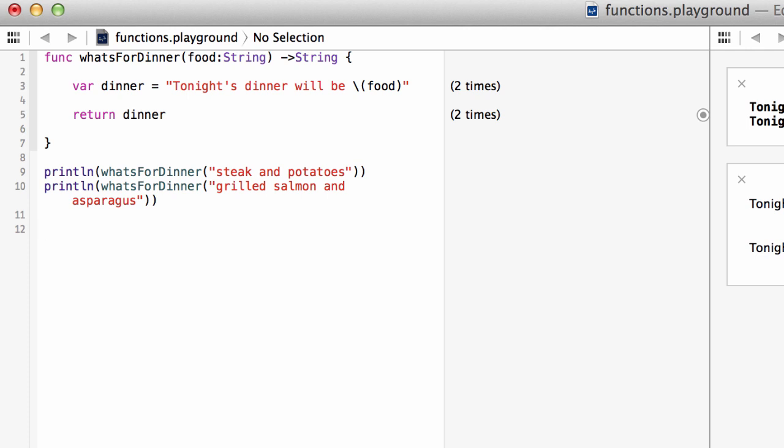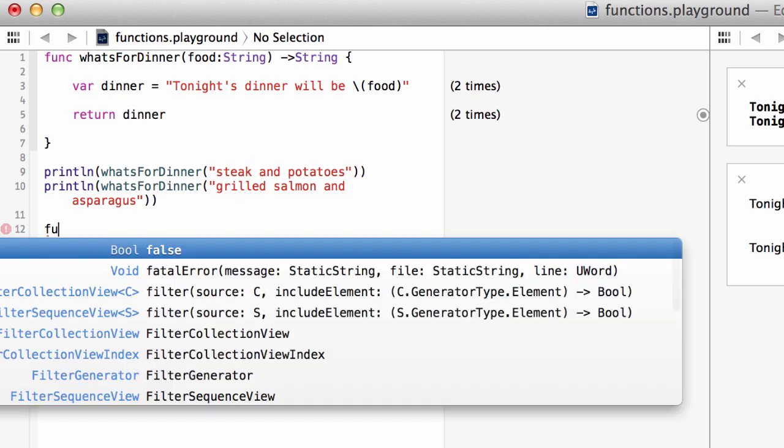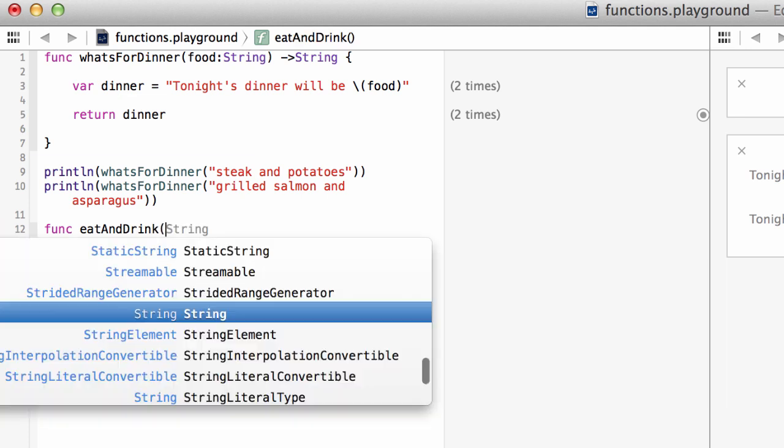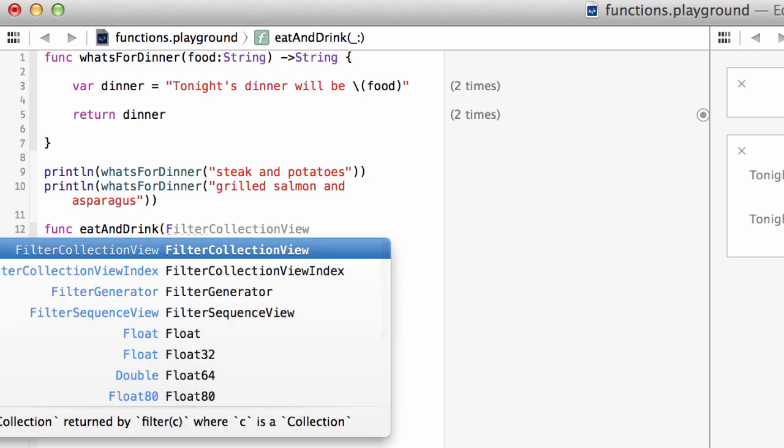Functions can also take multiple parameters, and these are written within the parentheses as well, and they are separated by commas. So let's write a function with multiple parameters. So func, eat and drink. I'm sort of on a food theme here, in case you can't figure that out by now. Okay, the first one's going to be a parameter called food.